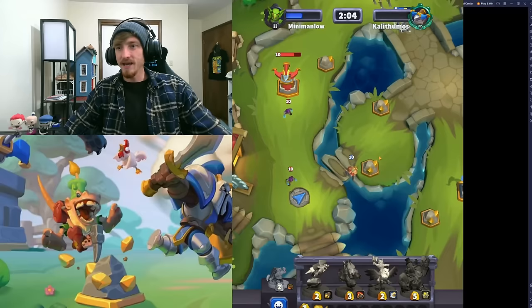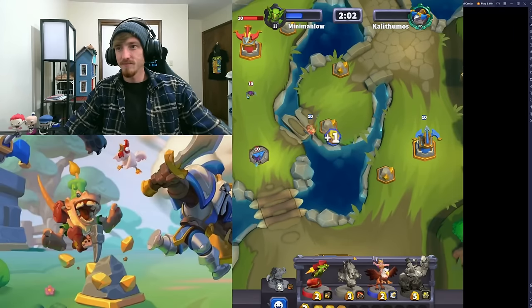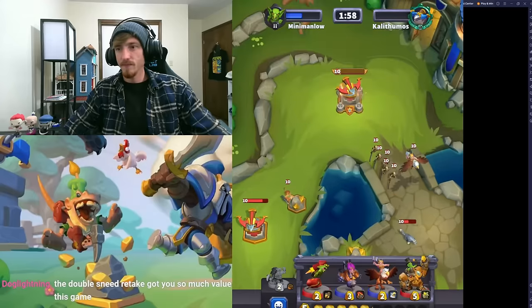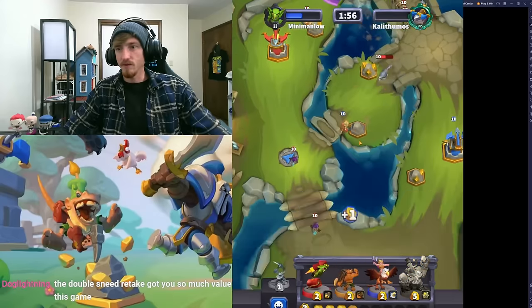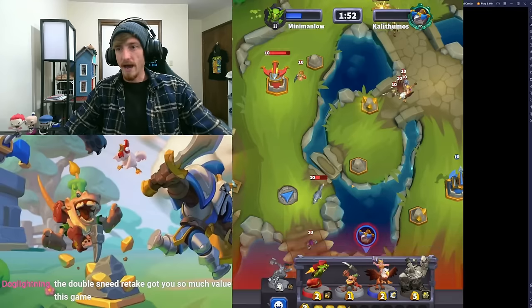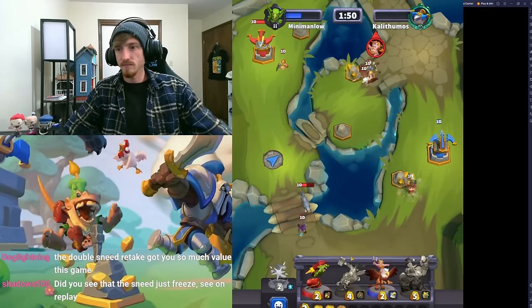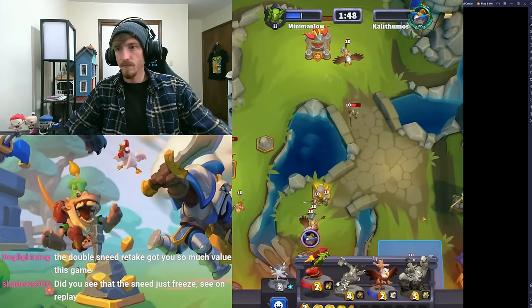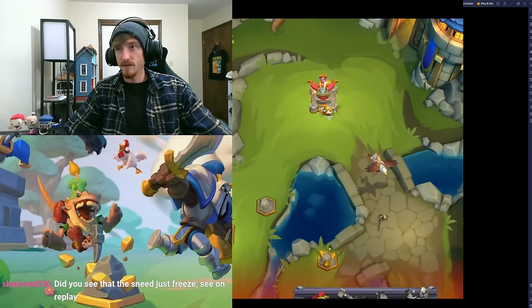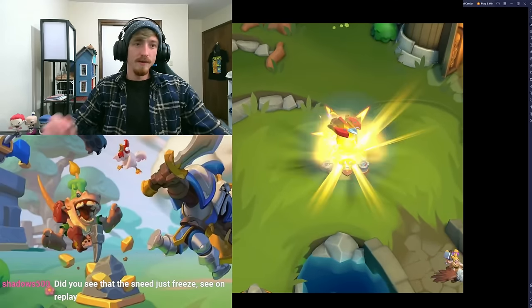Oh, not yet? Not yet? Just kidding? Sorry about the preemptive GG, I didn't mean it. We're gonna cycle back to our chain lightning. Alright, GG Callie. Woo! Alright, there you have it.